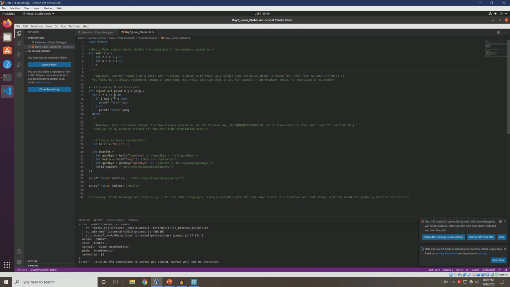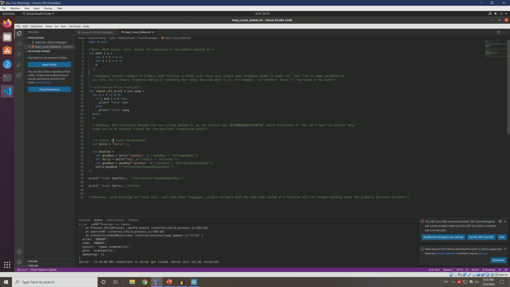Then we have this repeat alt print that takes an integer n and two strings, yin and yang, or as I've learned recently from some fellow Chinese friends, it's pronounced yang, but I'll stick with the Americanized version for the sake of consistency here. So yin and yang will basically, again, it's another even check as we go through this, and we print back and forth yin and yang. So whatever those strings are going to be, we'll print each one after another.